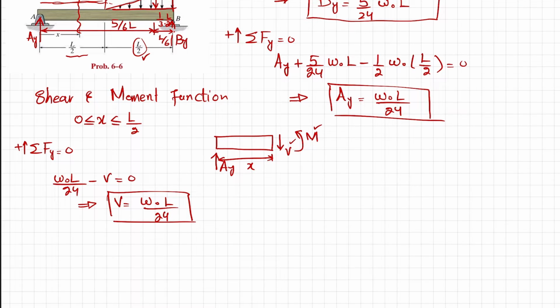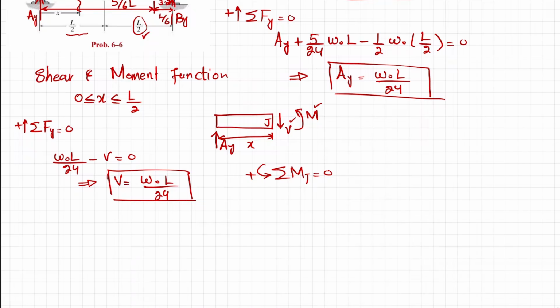For bending moment, again we will apply the sum of all moments. Let this point be J. The sum of moments about J must be equal to 0, taking the counterclockwise moment as positive. Now here you can see that there is an external moment M, and the moment about point J is due to this AY into perpendicular distance X. So we will write them. AY into perpendicular distance X is producing a clockwise moment, so it will be negative, plus M. Their sum must be equal to 0, which implies that M is equal to AY into X.